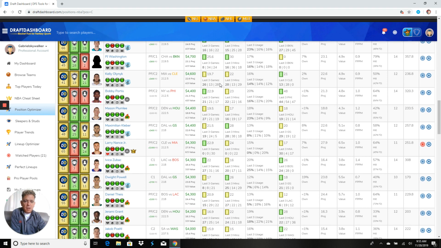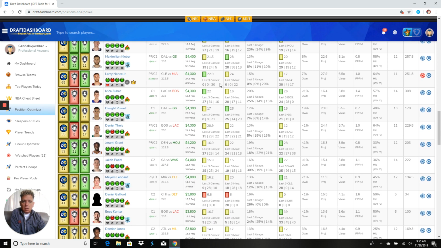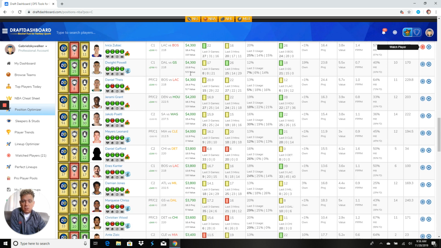Let's see. I'm not hearing about any injuries to Miami yet, so I'm going to stay away from Olynyk this one. We already talked about Nance. Zubats at 4-3, you can go there. He's been doing all right lately, actually, 27 and 31 in his last two. So maybe they're taking him as a center more seriously in LA. At 4-3, that's great value.